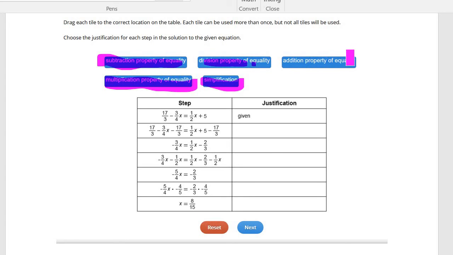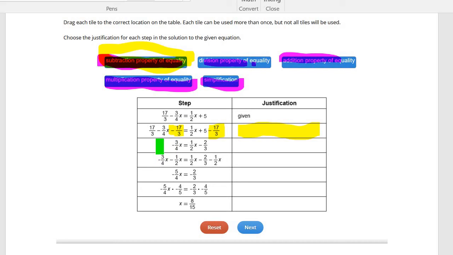Okay. So I took a screenshot, so I can't drag it. But what you would do is you would take this tile and you would put it into the correct spot, right? So here we start with our given. Now they put in these fractions, but don't get nervous about the fractions. Look what happens in the next spot. So here's the original, and then they add this. So this is subtraction. So we just look for the word subtraction. It's right here, and we put it right here.